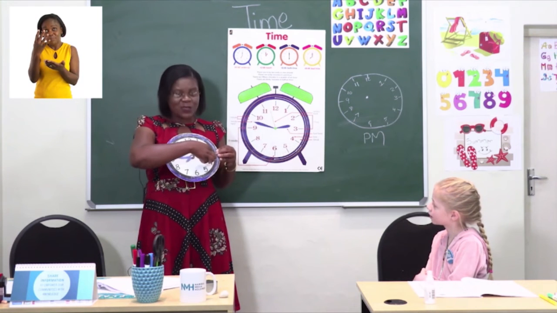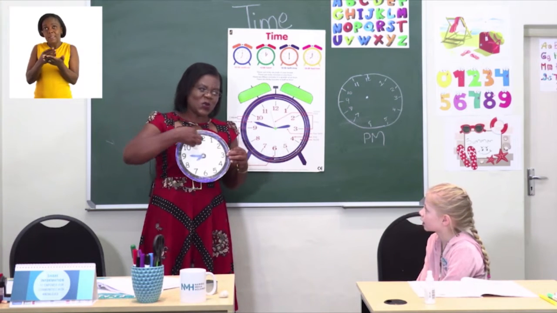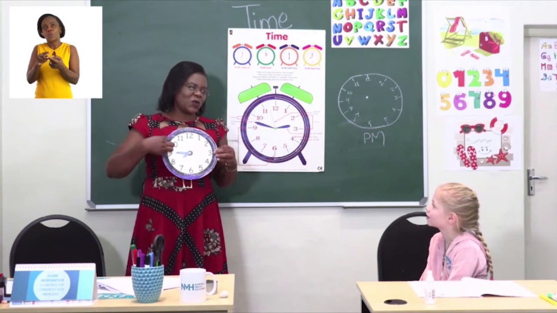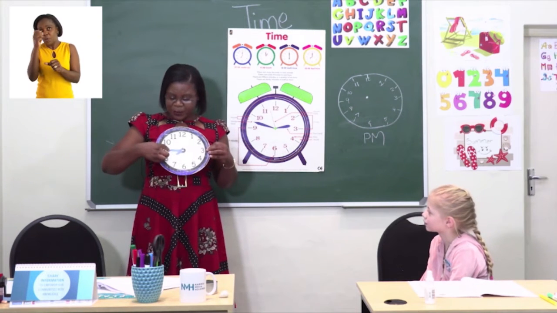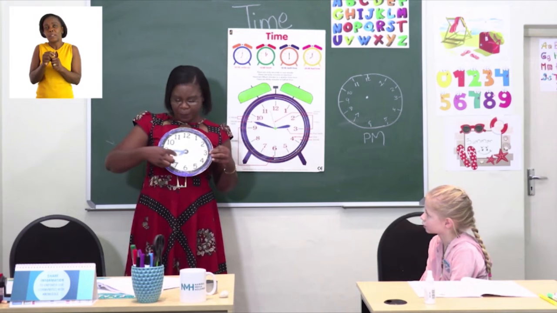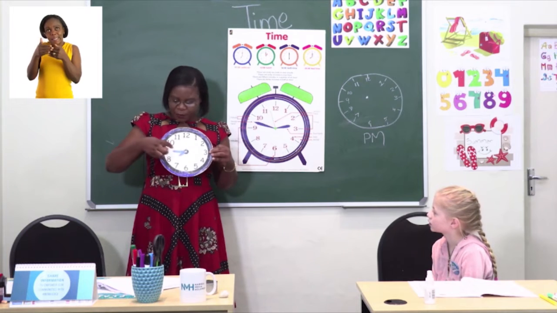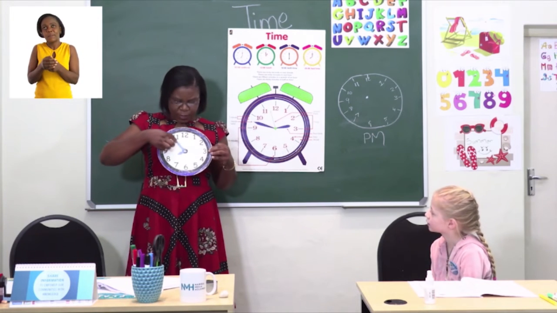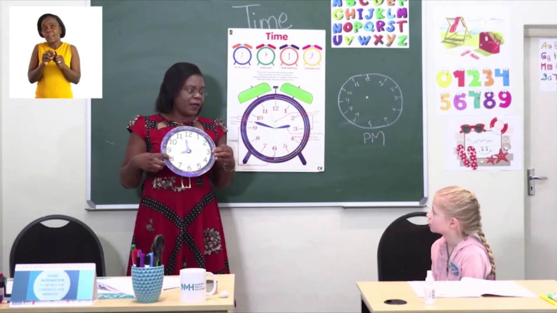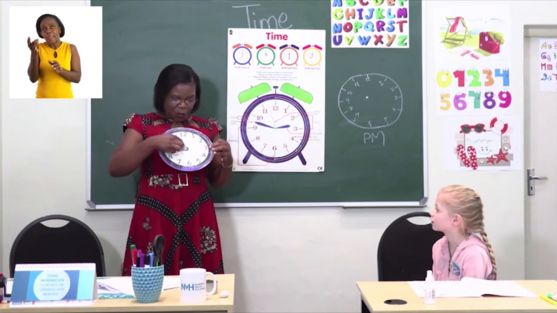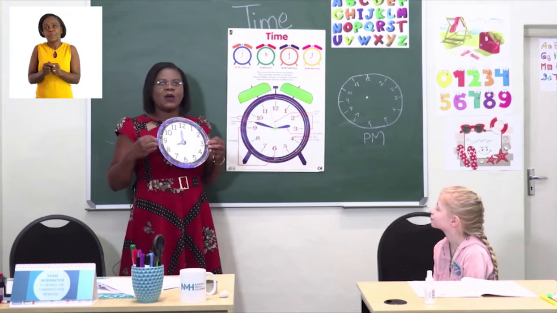Okay, but then we are not going to say quarter past. Remember, the past will be that side. And when it's on the 9, I said it will be quarter to. Because we are now going to go to a o'clock when it's on the 12. So we are going to say quarter to 8. We are approaching the 8. Little by little, we will be at 8 o'clock. Because when the long one will come to 9 there, then the short hand will be now at 8 and we will say 8 o'clock. So that is the time. So now I hope you have learned how to tell the time.